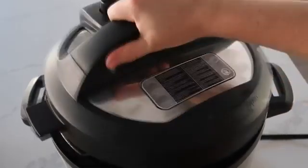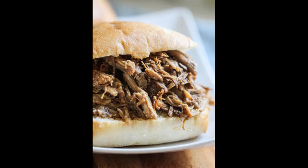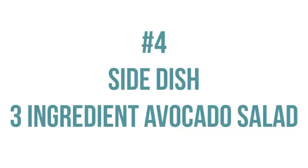When it's all done cooking, you can release the pressure and go ahead and take the lid off. Now you can serve this on buns or even on top of salad. However you like to serve it, it's going to taste amazing.